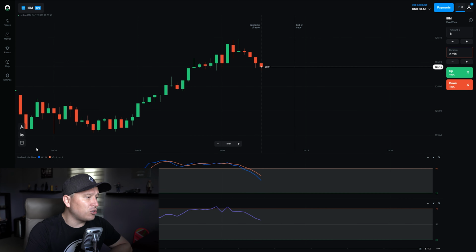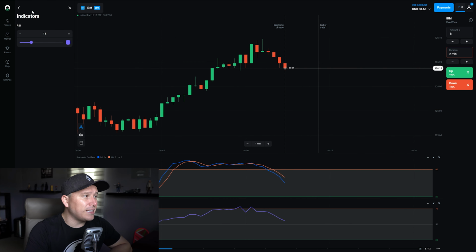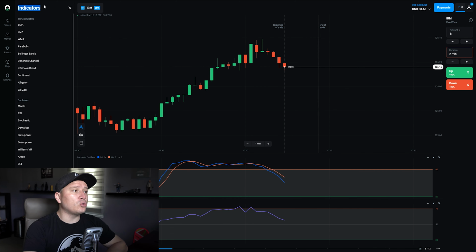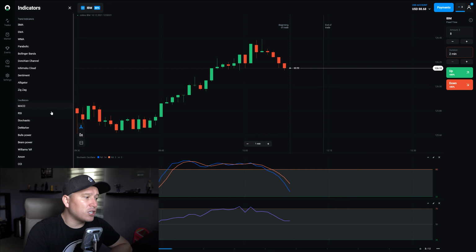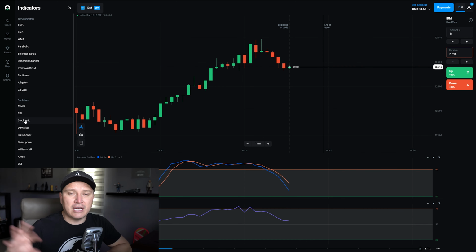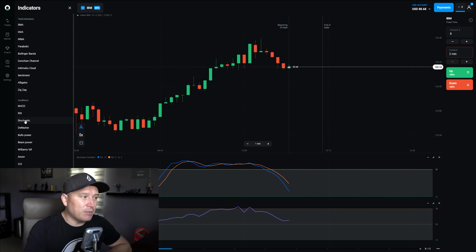So once you're done with it, all you need to do is select an indicator right here in this area. You can see this area, this is the candlestick, in order to choose candles, bars, and area. And here in this area, you're gonna have the indicators. Now this is going to pop up, and all you need to do is choose 2 different indicators. One of them is called stochastic. In this area, you're not gonna find it as stochastic oscillator, because some of the brokers have it as stochastic oscillator. Now this one's stochastic, just like that, plain stochastic.